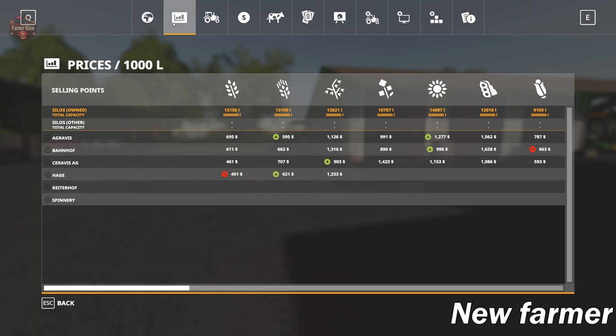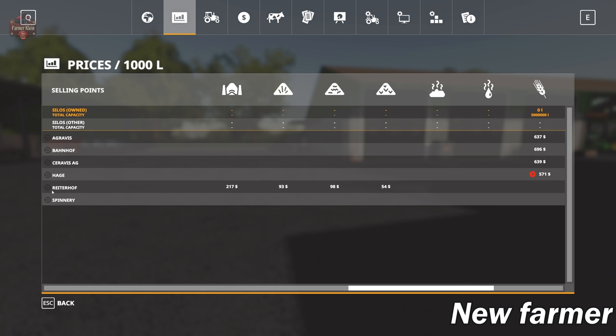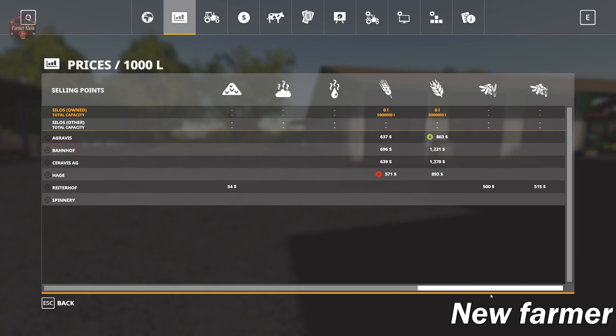Let's take a look at the sell points. We have four main sell points on the map that accept most of our crops. We also have a sell point for wool. Again, remember, there is no cotton on the map. We have no sell point for eggs because there's no chickens on the map. You have a sell point for milk. And the Reiterhof will accept our silage, hay, straw, and grass if we don't own the BGA.